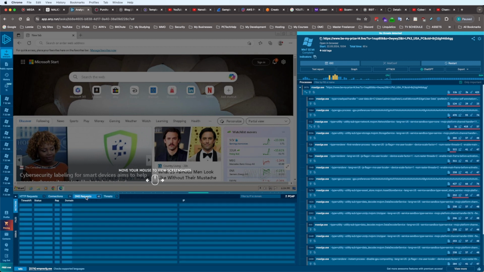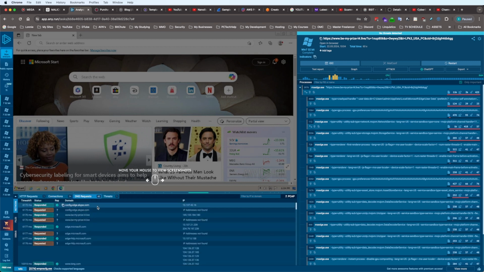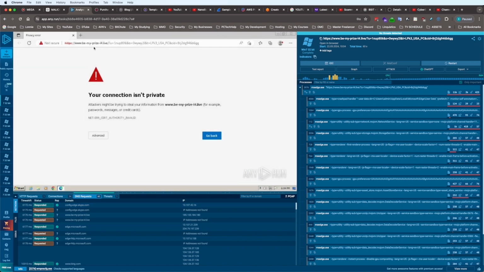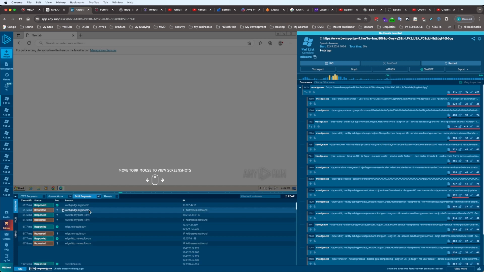But DNS request over here. You can see it's requested in Skype, mypuzzledash14.live, which was our URL, if you remember, right there. So then Edge, Microsoft.com, Edge hyphen HTTP, and that's another thing we'll get into. And you can look at the IP address there, and you click on this, you can copy it, if you want to save it into like a notepad or Obsidian.